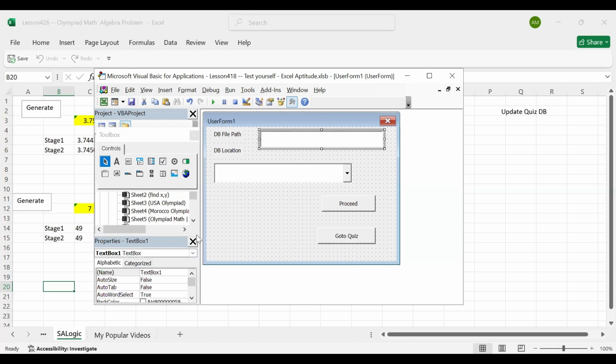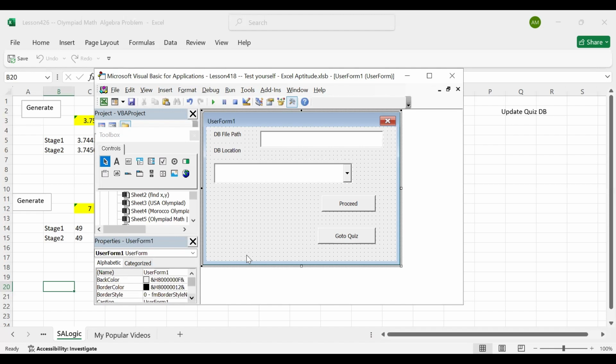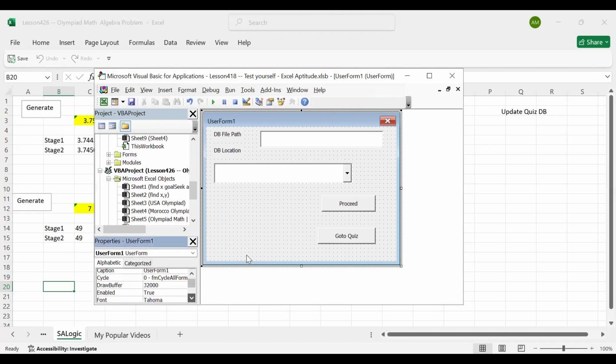Also, the user form name can be changed, right? This is the caption, the title of this user form.